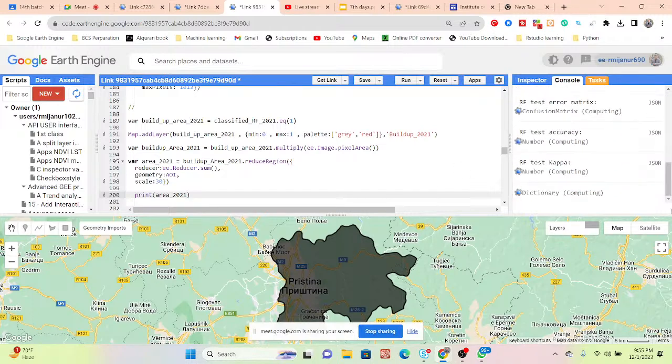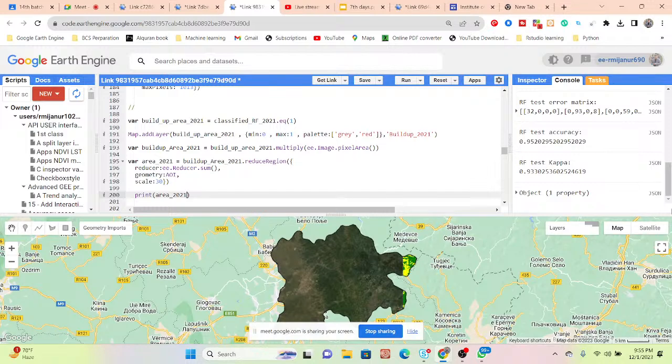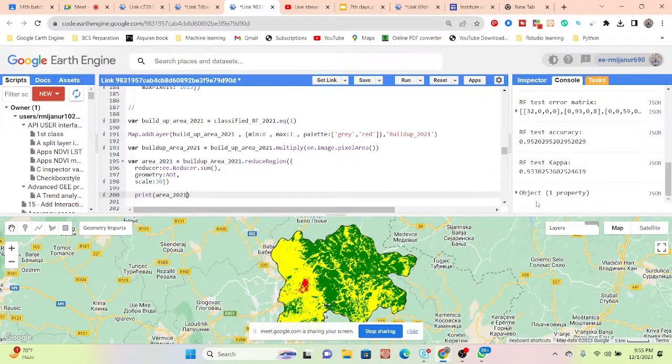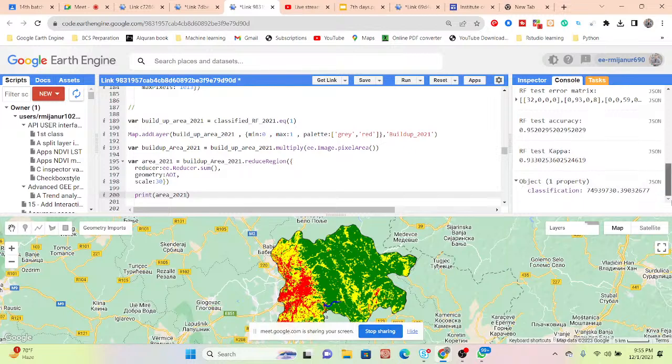Here you can see it is calculating the area. Okay, we can get this type of result. This unit is mainly square meter.